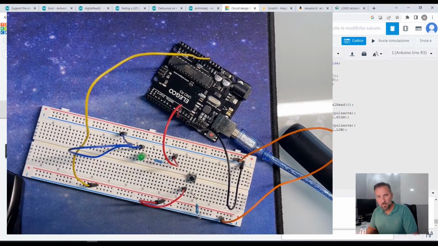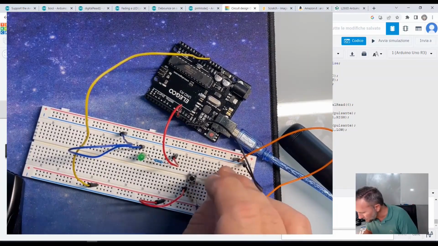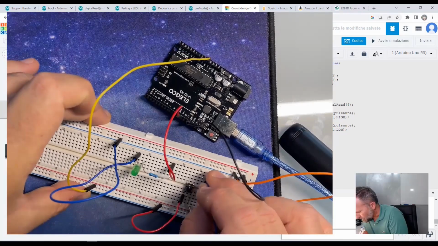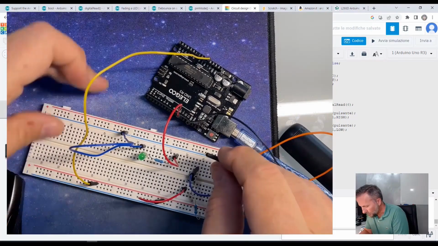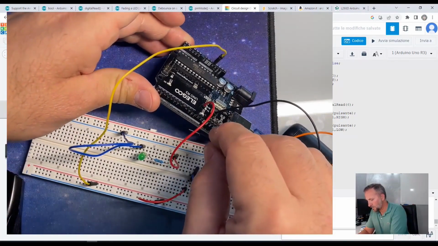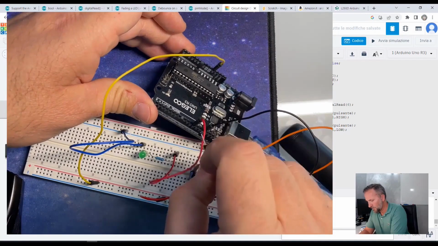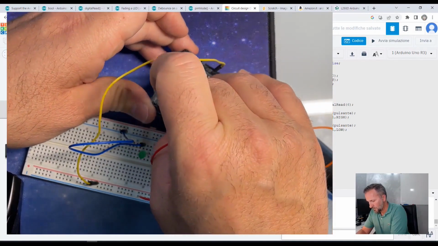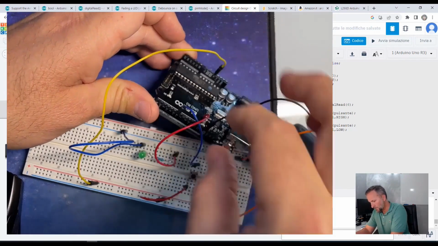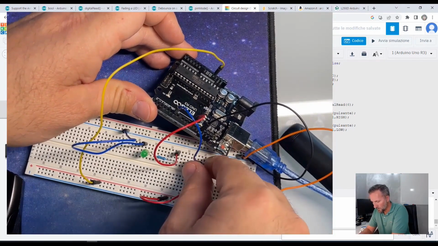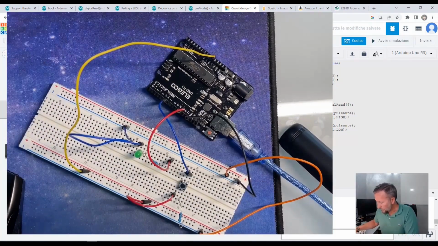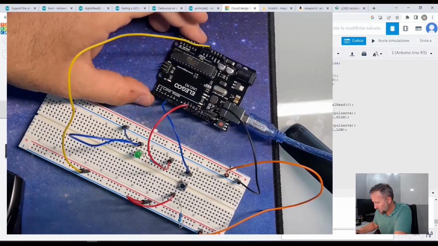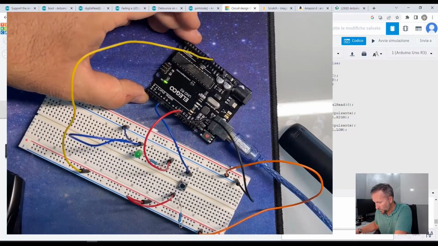The very last thing I need to do is to bring over the other side of the button, these pins 1, 2, 3, to pin number 6, as we said. So this one here. Pin 6 will receive the 5 volt command only when I press the button. All that's left is to connect the USB to Arduino. This way, we provide power.